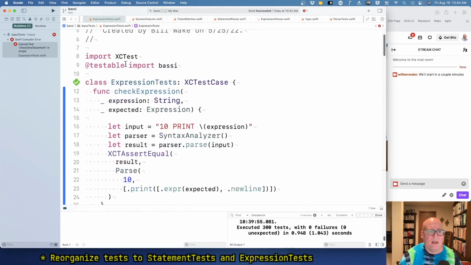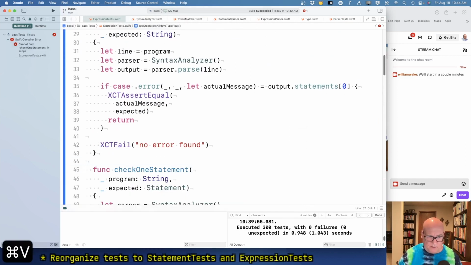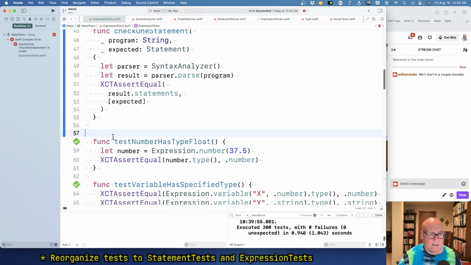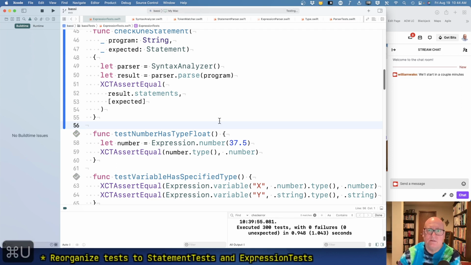I guess I'm happier having the duplication, but you can look at it within this file and see that it does something. I don't know, that seems okay. All right, let's run these.